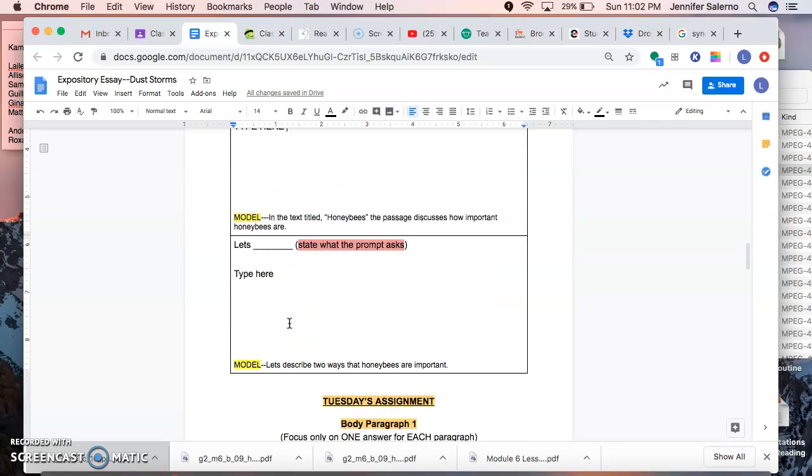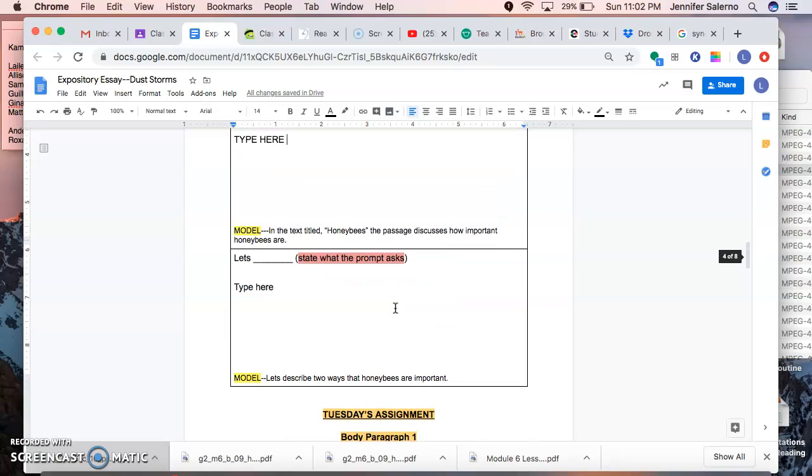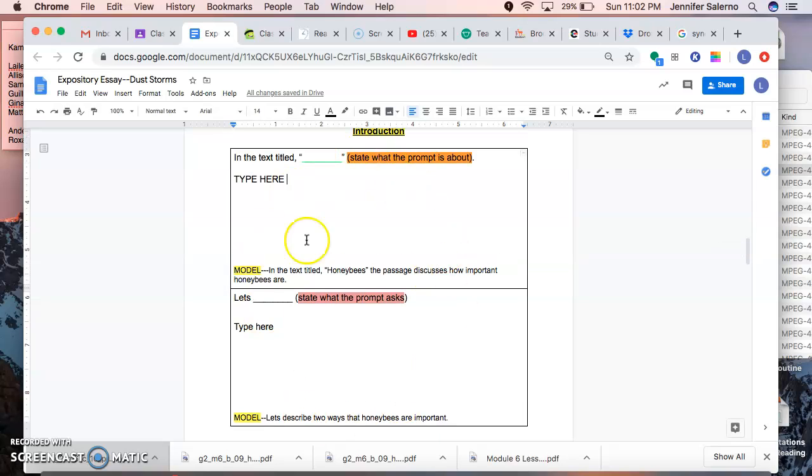That is it. I know that this says Tuesday's assignment, and I know some of you like to go ahead. You are not allowed to do this. This does not get done until Tuesday's assignment. So I want to make that clear. And again, please remember, when this is done today, do not turn it in. Do not hit submit. We will still check it. We will write things for you, but do not click submit.